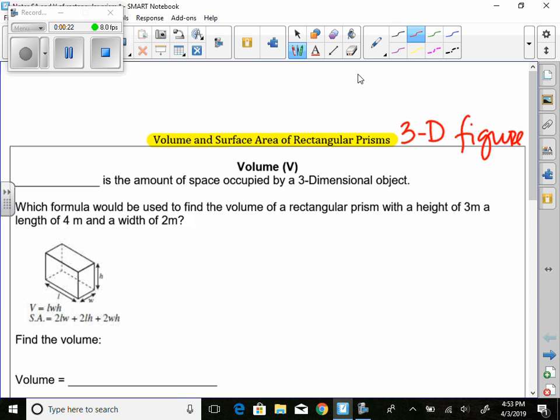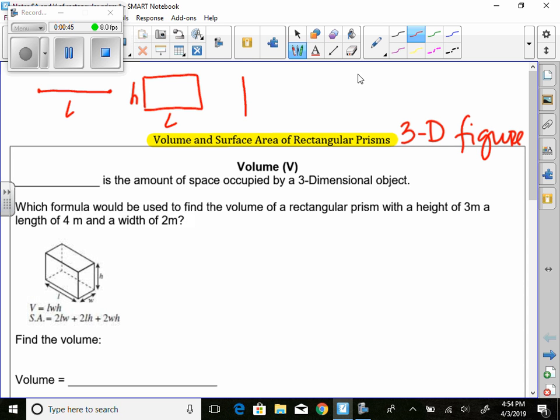So if you look at a line segment, we can say the line segment has a length. So this is just one measurement. If we are looking at shapes such as a rectangle, this is a two-dimensional shape because now it has length and it has height. So it has two dimensions, right, versus one.